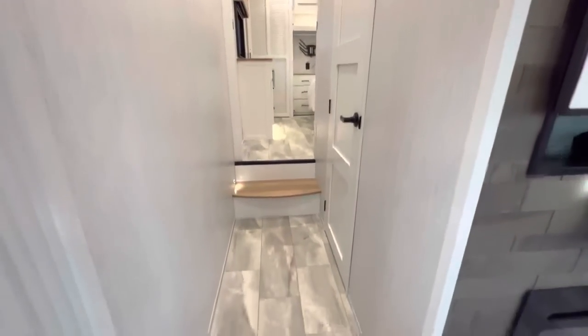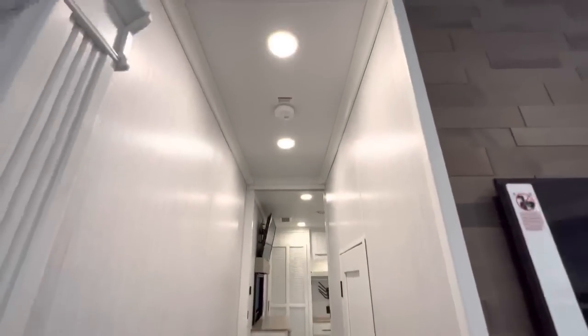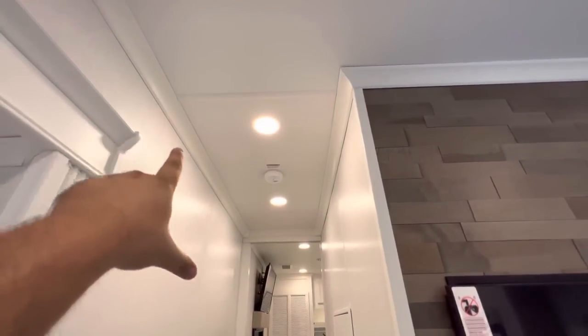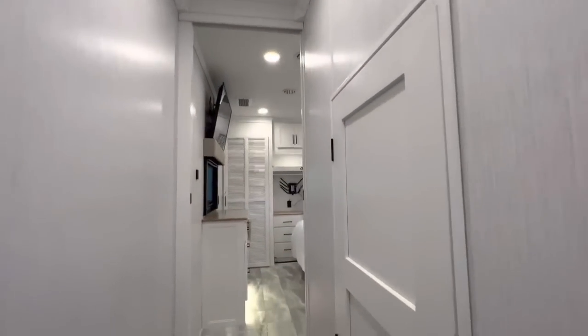As we go back, this is the hallway. Even the hallway has the lights on dimmers, which is pretty nice. I just noticed too — it looks like they changed the trim on that, going with the white trim for the 23s, which kind of gels in with the rest of the decor.